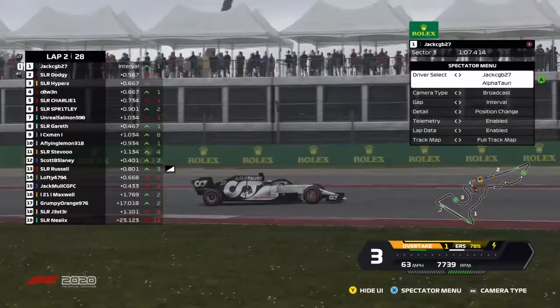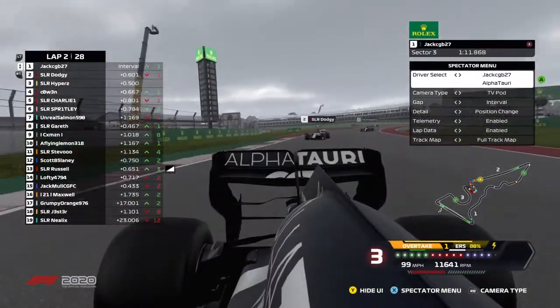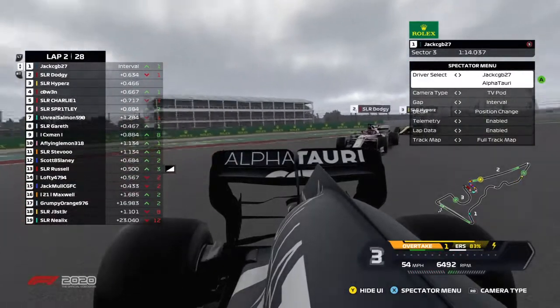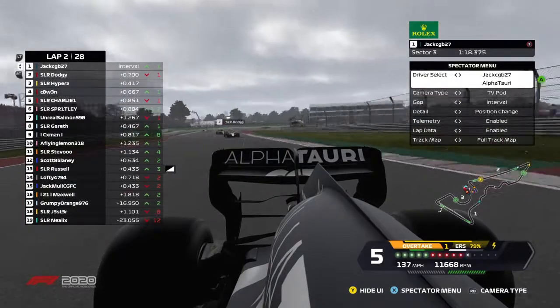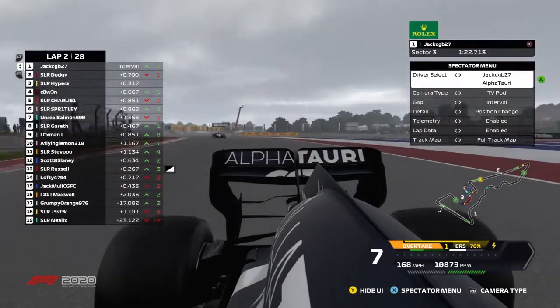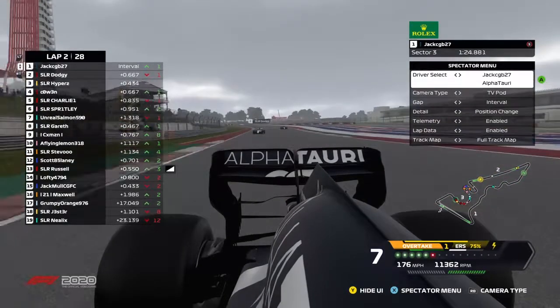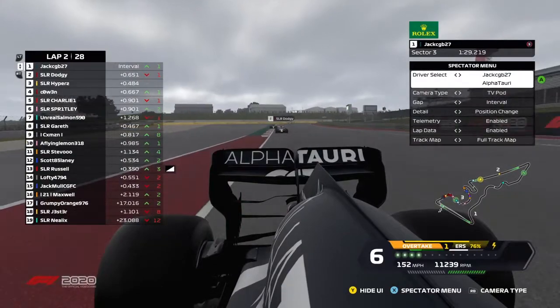But yeah, we've got a really good battle going on. Jack did very well to take the lead from the start. And, well, I don't think that's the end of the world for Dodgy, because he's still ahead of Hypers as it stands. But obviously it is now Hypers immediately behind him, so that does add a little bit of pressure. And it looks as though Hypers is really trying to mount a bit of a challenge on him here as well. Yeah, Dodgy a little bit under pressure at the moment.